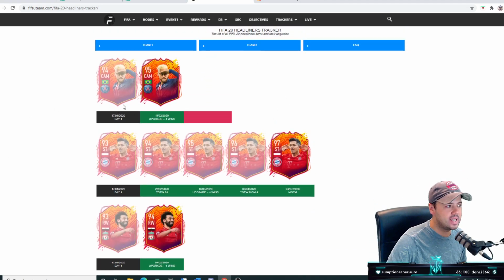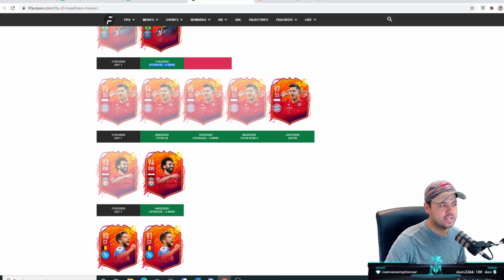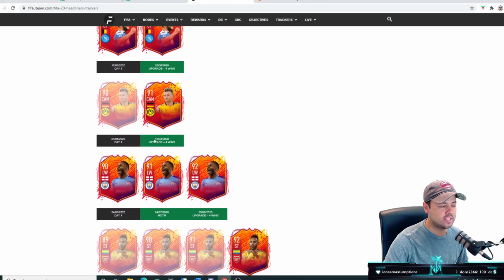Now, as you can see here, guys, this shows you how the cards got upgraded. So day one is when it started, on the 17th last year. So he didn't get any more informs. He just got an upgrade for the four wins. You've got someone like Lewandowski who got his first upgrade on his headliner because he got a team of the week. His second upgrade was due to four wins. Then he got another upgrade from another team of the week. And then a fourth upgrade because he got a man of the match. All right. Salah just got the one upgrade because of four wins. So this kind of shows you, all right? It tells you the dates and everything. So this is also a handy site. Just have a look if you want to look at last year.